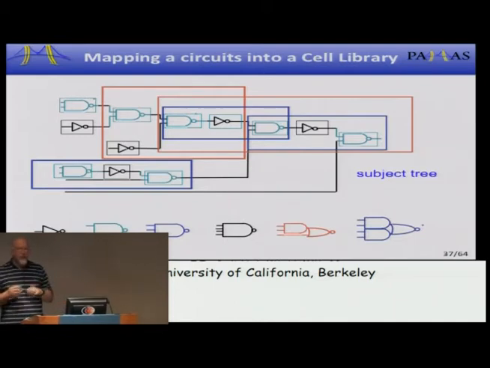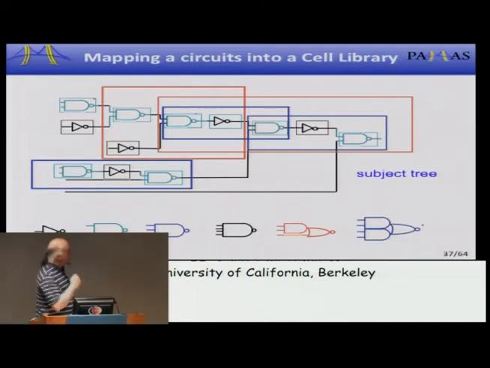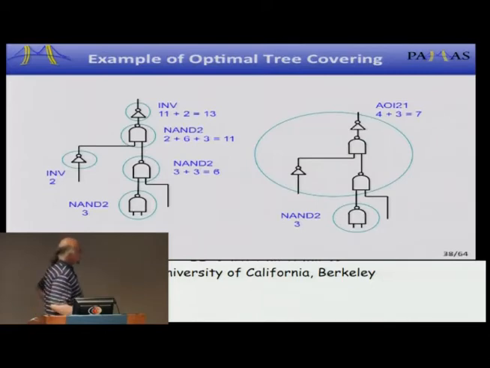Okay, when I met this problem in 1987, it was seen as pretty hard. As a matter of fact, at its core, it's taken off the shelf on general directed acyclic graphs. It's NP complete. But in fact, if we partition this into trees, then we can solve it in linear time. What I'm showing here, each of these describes a particular match, which corresponds to an element of a technology library. And then if we want to do an optimal match, we simply build the matches going from leaves to root, just as I described, using the principle of optimality.